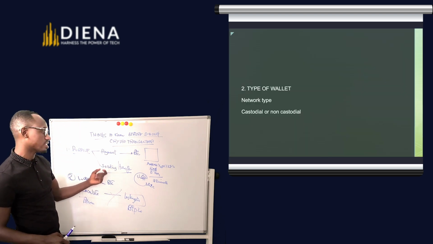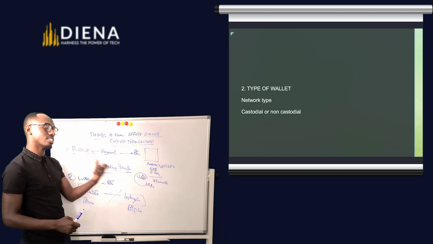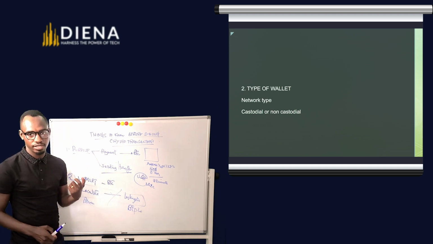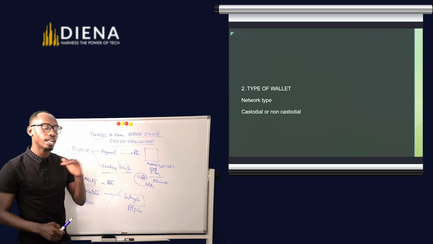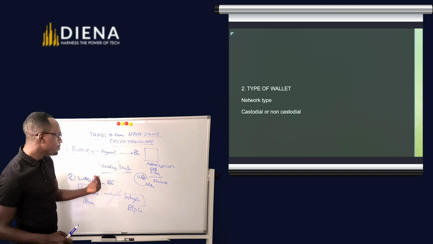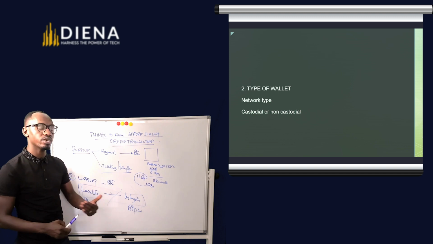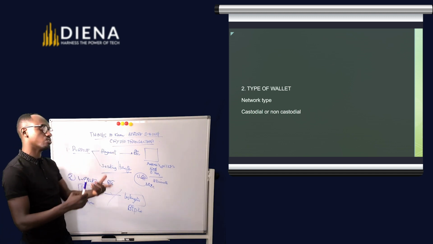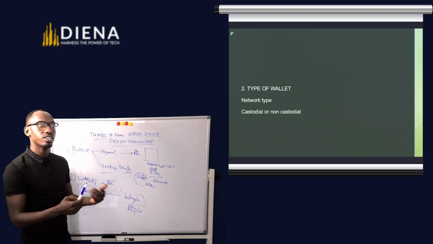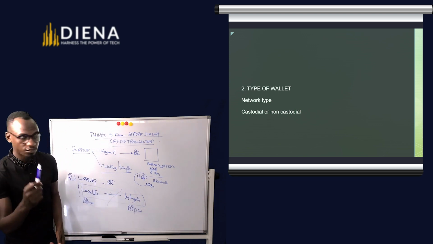So you cannot do a transaction by using these two wallets. You have to make sure that the wallet that is receiving is having the same network as you are sending with. Otherwise, don't send it. If the networks are not the same, you are going to create a conflict transaction which is not going to be verified. And if the transaction is not verified, that means no outcome is given. If the outcome is not given out, that means you have lost your funds. You have to be careful on that.